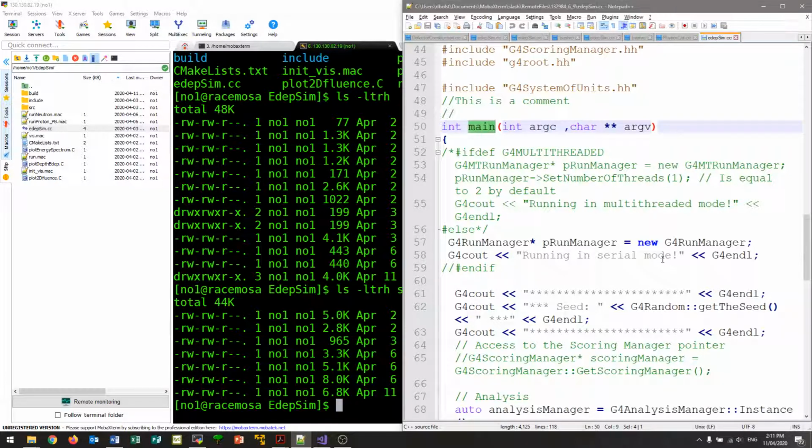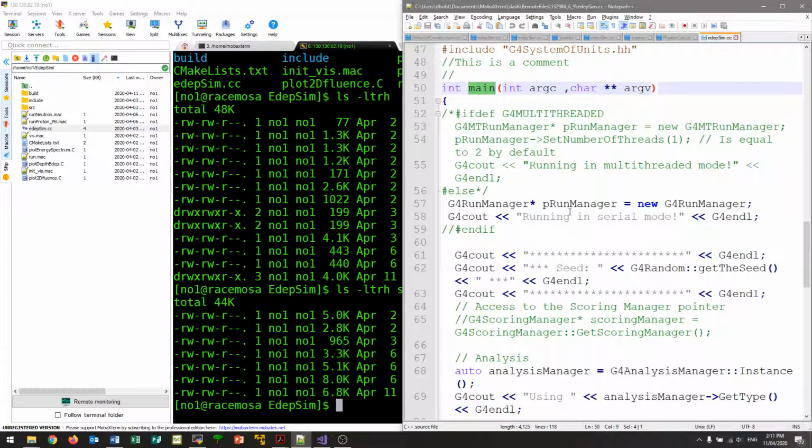So in Geant4, there are 3 compulsory classes that the user has to define, and these are the detector construction, the primary generator action, and the physics list.